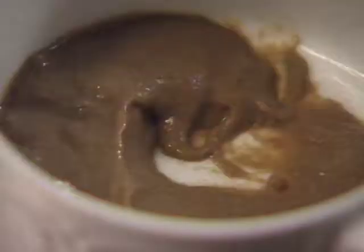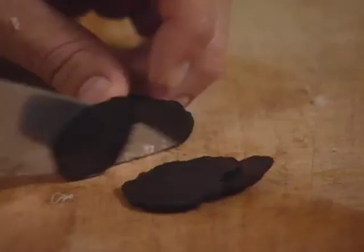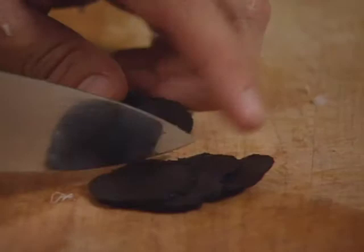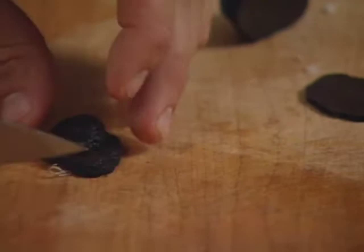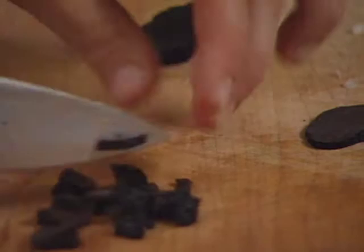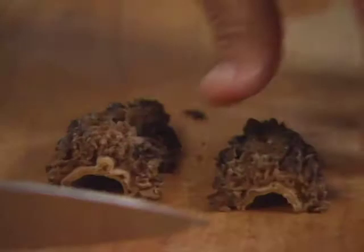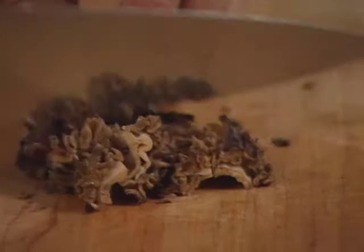The sauce includes chopped shallot, a white truffle and porcini mushroom paste, truffle butter, and fresh truffles. I don't like to chop the truffle up to where you can't identify it — it's nice to leave it rather chunky, and it makes for a nice bite when you bite into it. Fresh morel mushrooms also go into the sauce. Check your morels; some of the bigger ones always have to be checked for any dirt. Sometimes they have to be soaked — they're a very flavorful mushroom, but sometimes they also have worms in them.